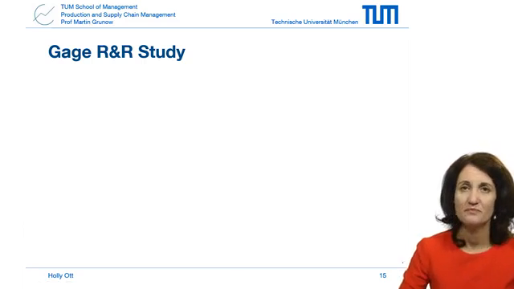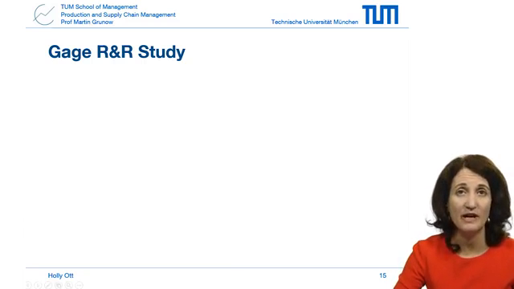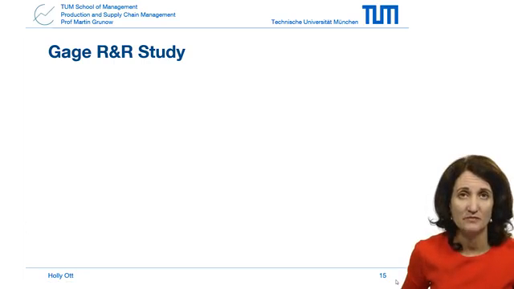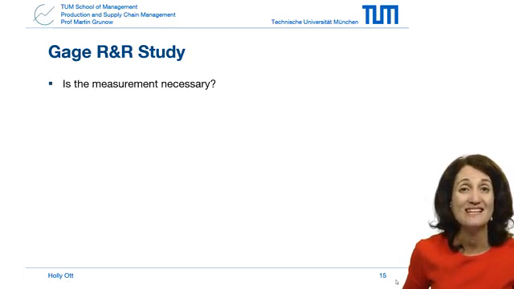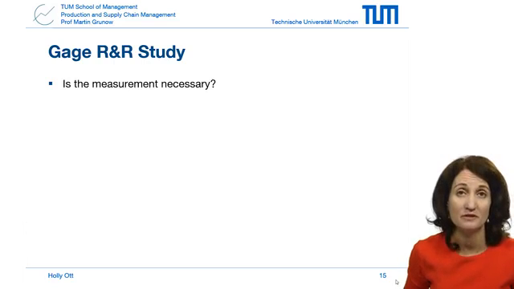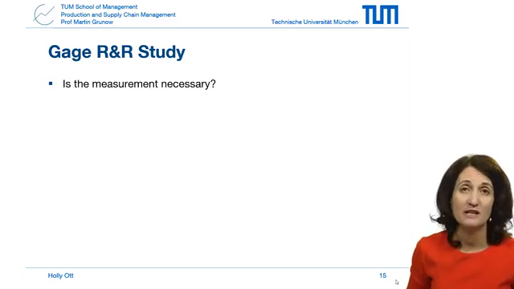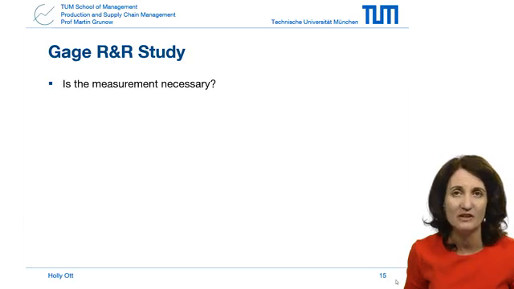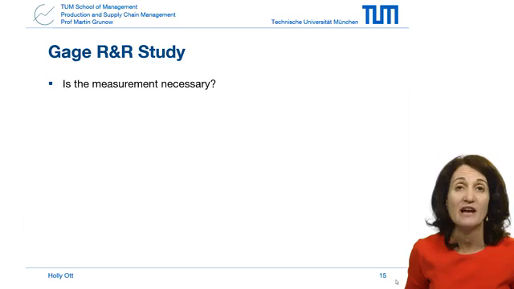The Measurement System Analysis Reference Manual recommends that before starting to test the acceptability of an instrument, the question of whether the measurement in question is needed at all should be considered. So one step back from everything we just said, do you even need the measurement? There are many measurements being taken in production shops that serve no particular useful purpose, and there's no need for elaborate checking of the instruments and an MSA for the measurement if it's not needed. So it is important at first to check how the results from the measurement are used and their usefulness in determining the condition of a process or the acceptability of a product.